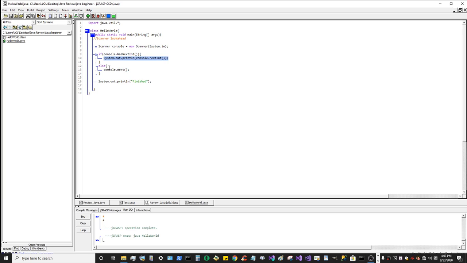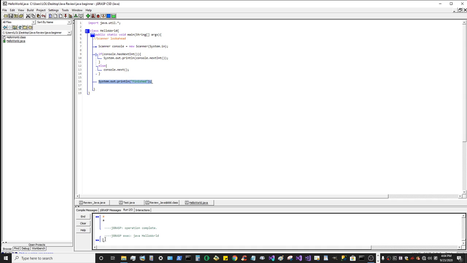If it is not true, then the console is going to print out nothing. This will clear out the console if it is not an int. And then here, system will be finished printing out our input.